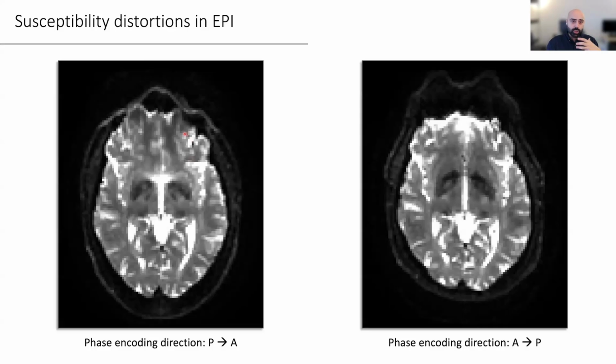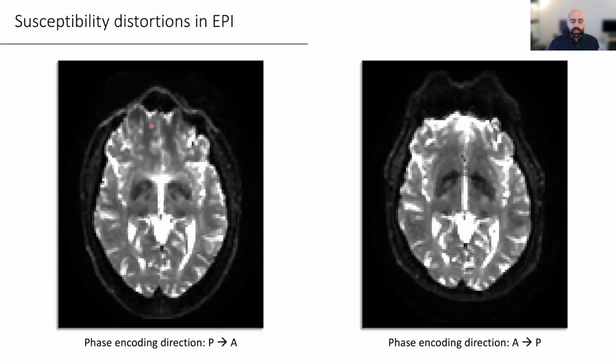And these effects are pronounced primarily in locations where you have very different tissue types, for example, brain versus air. In the front of the brain and in the inferior temporal lobes, you have these interactions because you are interfacing between brain and, say, air-filled sinuses. You have a major sinus system in the front of the skull, and that's all air-filled. And air has a very different magnetic property than, say, water, which is what we're primarily looking at within the brain.